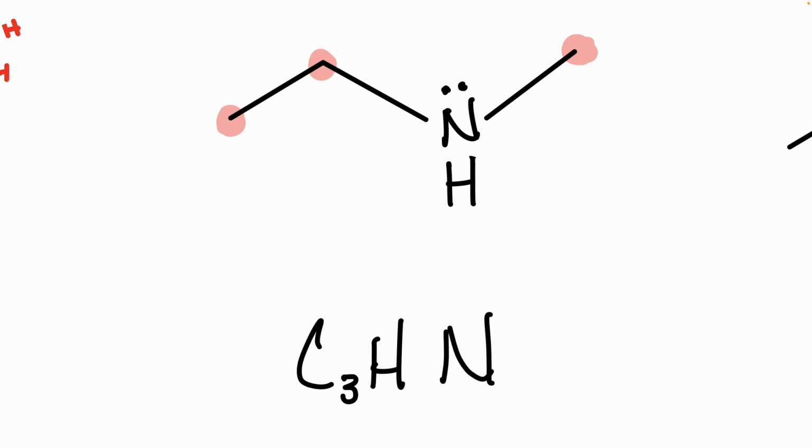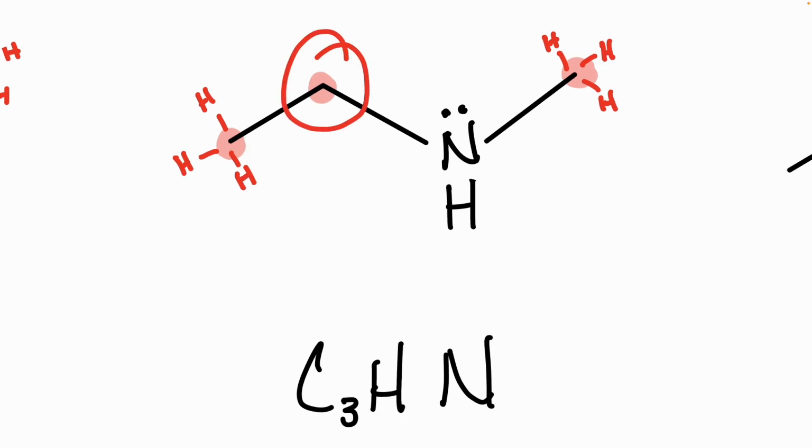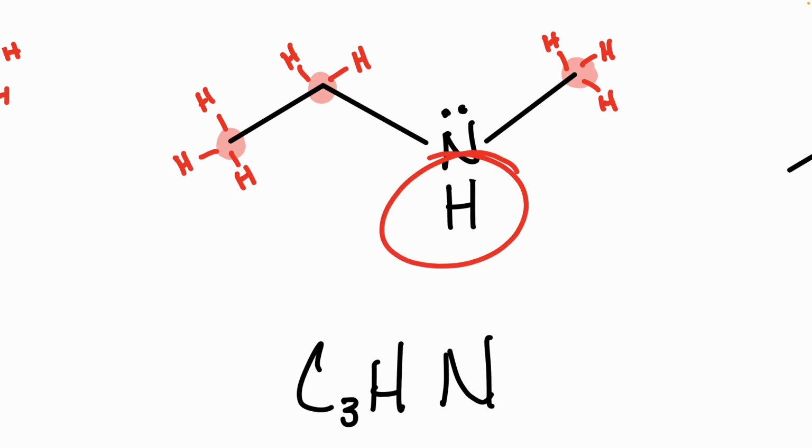Okay? And then lastly, filling in my hydrogens here. Again, we got these on the end: 1, 2, 3, 4, 5, 6. How many on this middle one? 7, 8. So do I have any more? Yeah, the one that's explicitly drawn here. Don't forget to count that one as well. So that will bring me up to a total of 9 hydrogens and my 1 nitrogen.